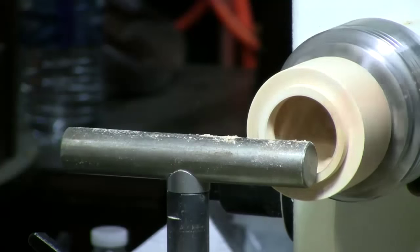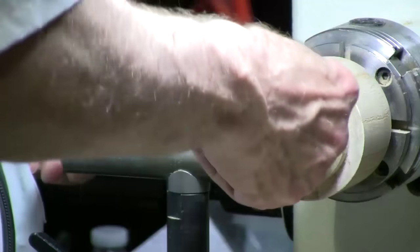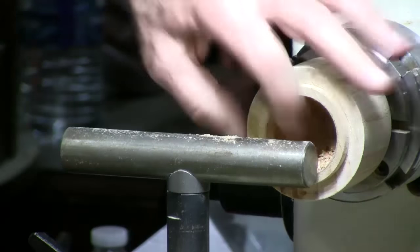Put a little more pressure on the back as I come back there. And then if I don't measure it now, you don't know whether I got it right or not, huh? Then we don't know if it's going to jam chuck until we try to put a jam chuck on it. That's pretty close. That's close enough.